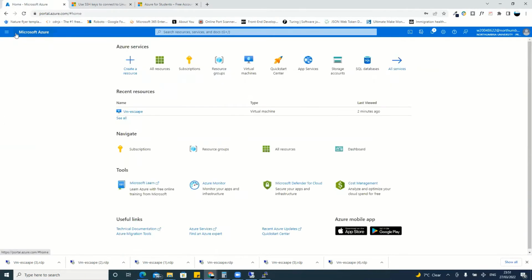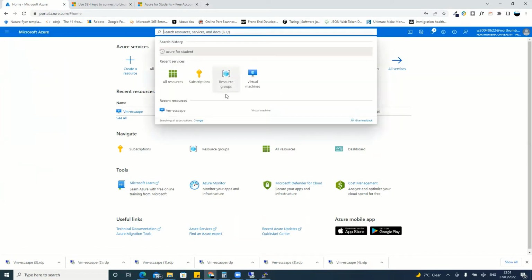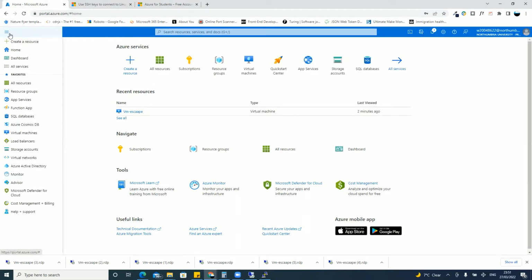If I go back to this, you see our resource group, we see app services, functions, SQL database, Cosmos, virtual machine, load balancer, and the likes. There are a lot more services than this, based on what you want to do and what you want to operate with your Azure portal. If, for example, what you're looking for is not here, you can click on this and search for what you want, and definitely it will come up.